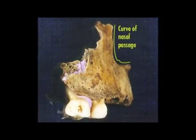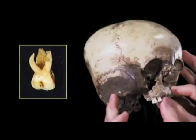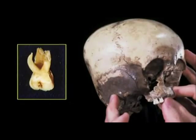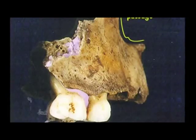This is a piece of upper right maxilla that was found with the Star Child. When one of the teeth was extracted, it was found to have very heavy roots, indicating it was an adult when it died. When the maxilla was x-rayed, a staggering five more teeth were discovered, waiting to come down.